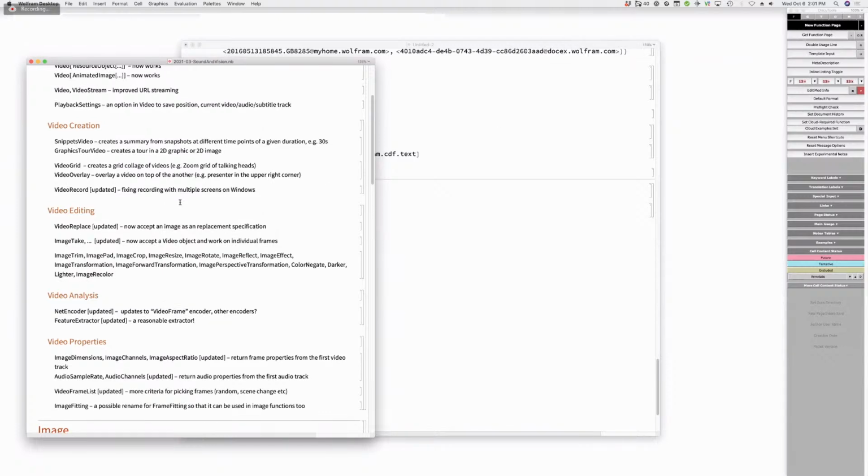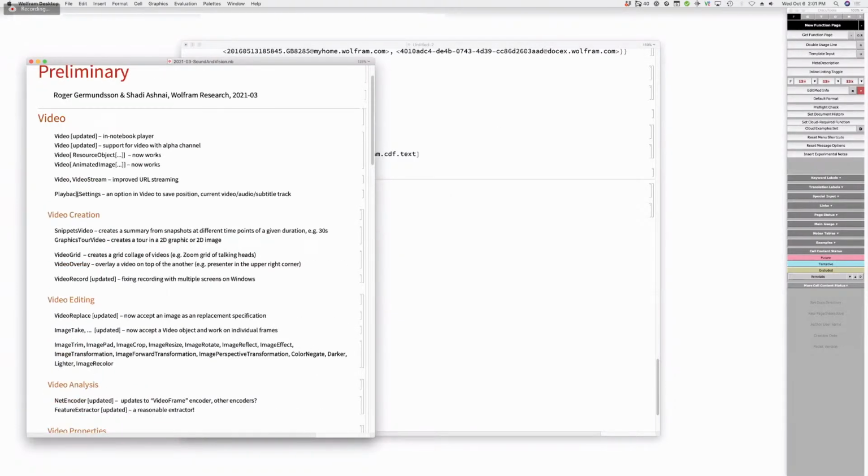Which is playback settings. I don't think it is going to be super controversial. That's exactly what you asked for, Stephen. That the video object should know its state. And that is the state. Question, how does that relate to how Animate knows its state? It will be the same. It needs to be saved in the input form, right? So that will be the way to save it in the input form.